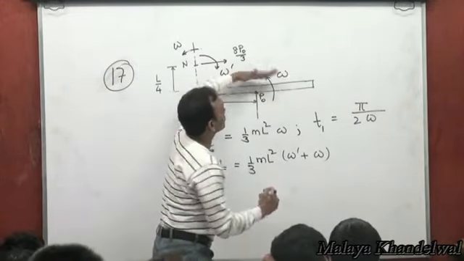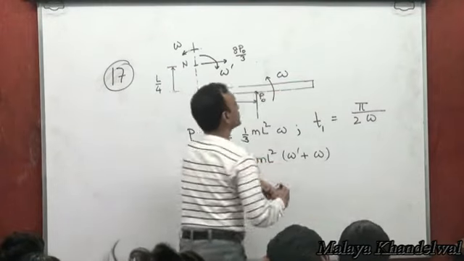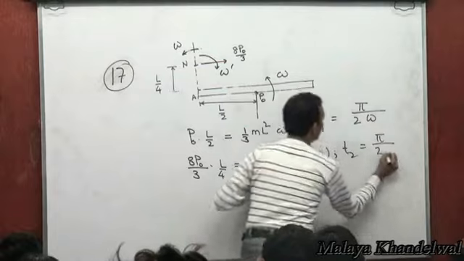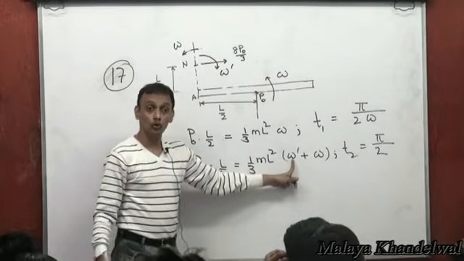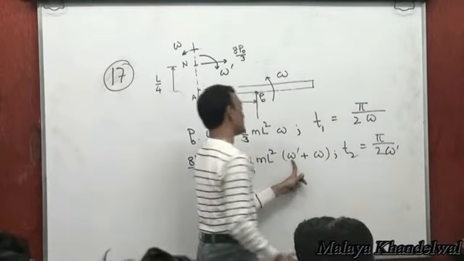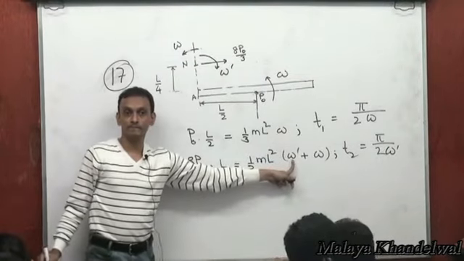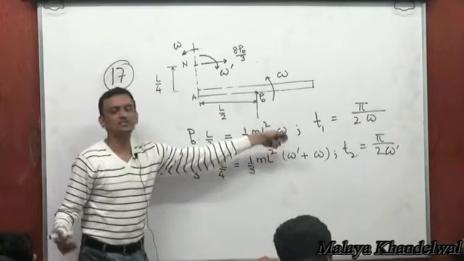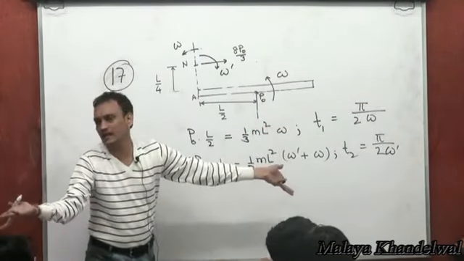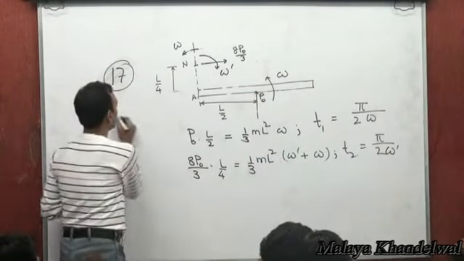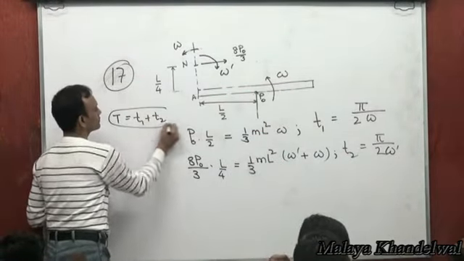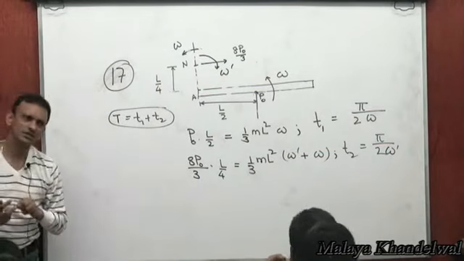So then the time for it to get back to this state is going to be the new angular displacement pi by 2, and that takes place at the rate omega prime, which can be obtained from this. So T1 plus T2 is the required time. T1 plus T2 is the required time. Is that fair now? Clear?